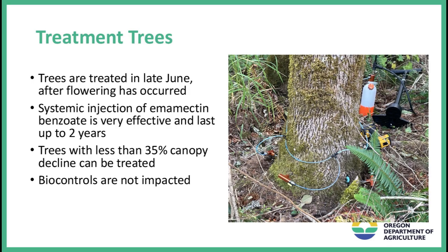It goes straight into the tree xylem, which moves water up to the canopy. So that allows the chemical to be distributed right where EAB adults are feeding and right where larvae will be feeding. It lasts for 2 to 3 years, and we only chose healthy, preferably female seed-producing trees, so that after EAB moves through, there will be some seed-producing trees left to help rebuild the seed bank.